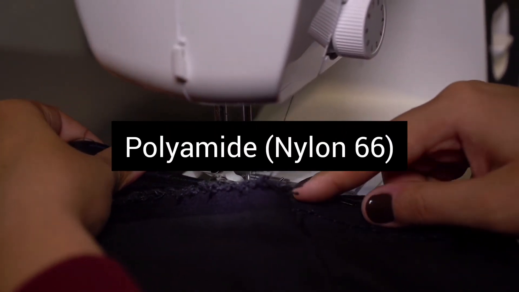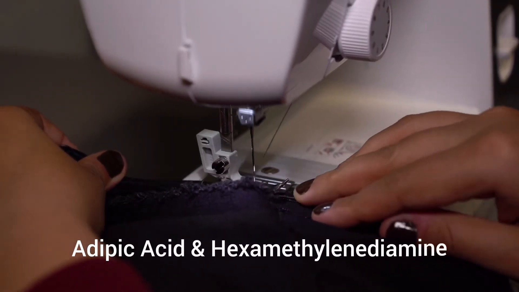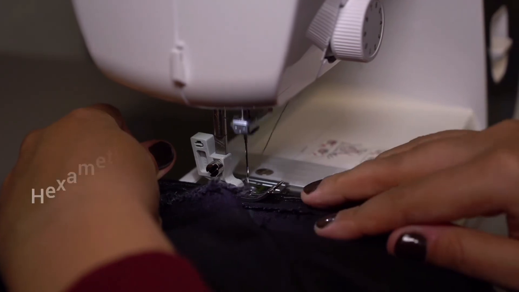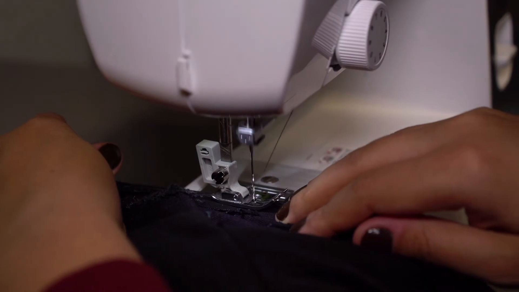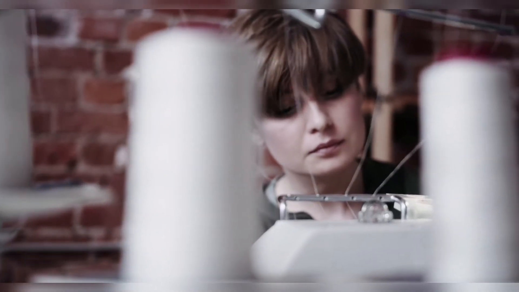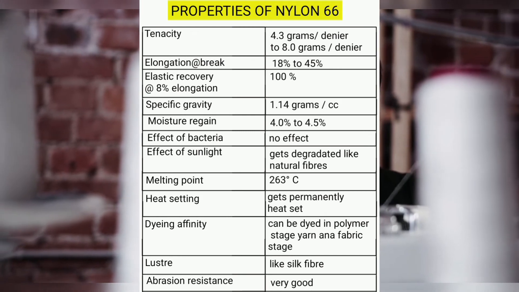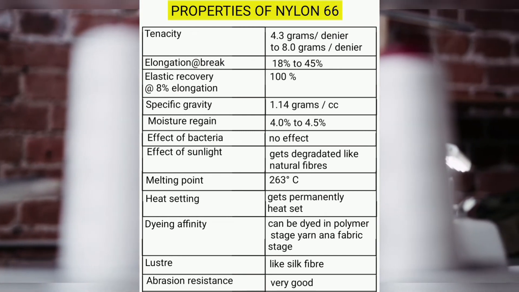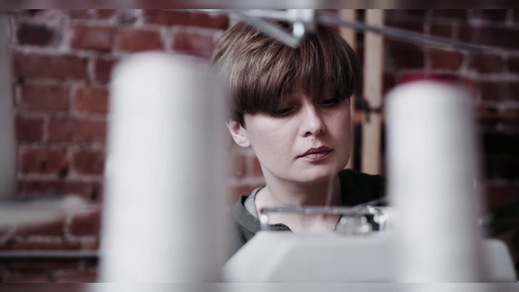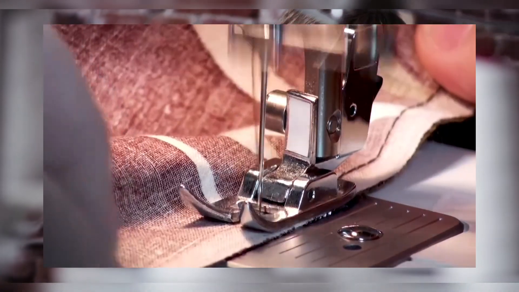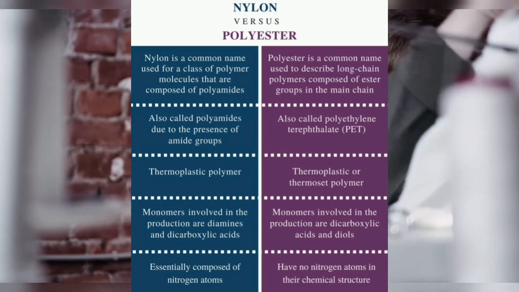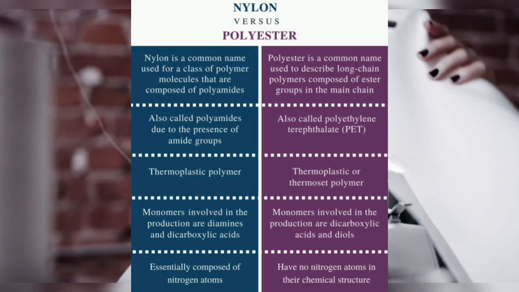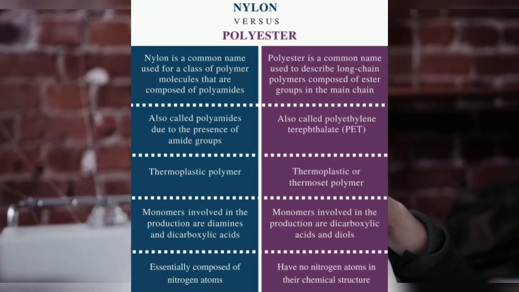Polyamide is formed by combining adipic acid and hexamethylene diamine to produce the polymer hexamethylene diammonium adipate, also known as nylon salt. The properties of nylon thread closely resemble those of polyester thread. However, nylon is relatively lighter and has better elasticity. The abrasion and light resistance of nylon thread is not as good as that of polyester thread. Polyester threads are more popular than nylon threads in the sewing of garments because of their good dimensional stability and sewing performance.